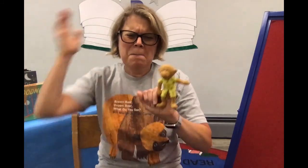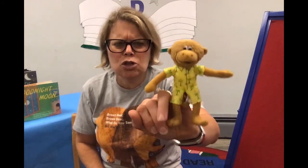Two little monkeys jumping on the bed. One fell off and bumped his head. Mama called the doctor and the doctor said, no more monkeys jumping on the bed. How many are left? Just one.